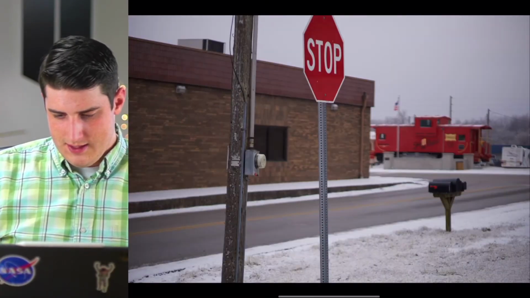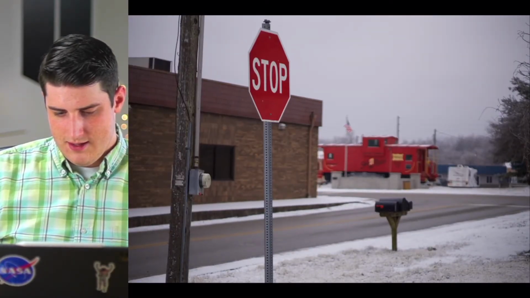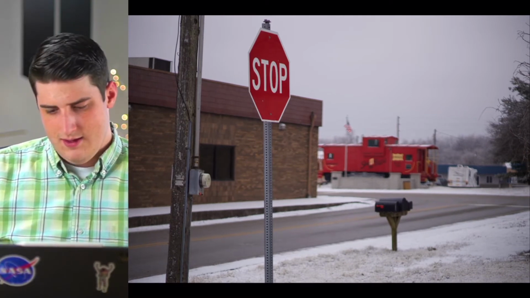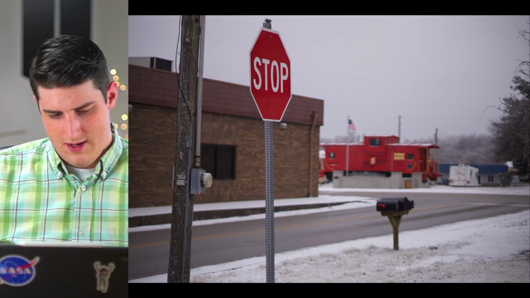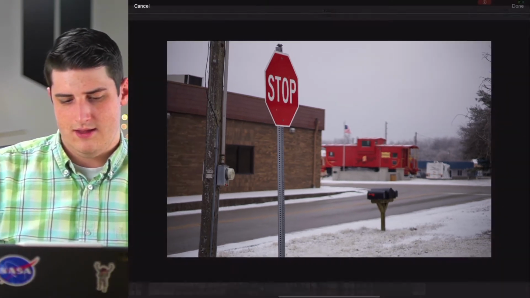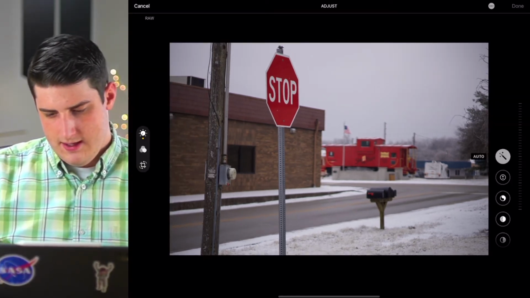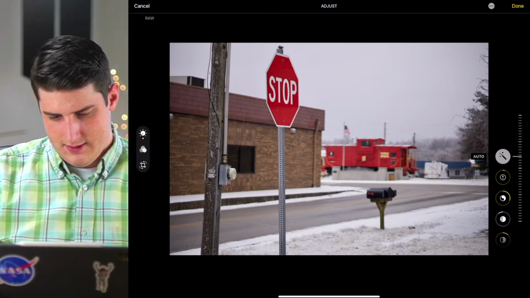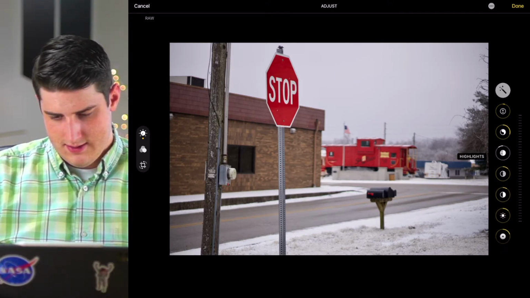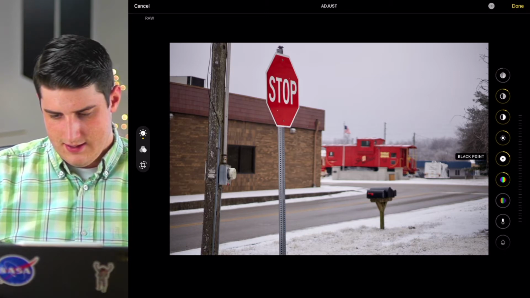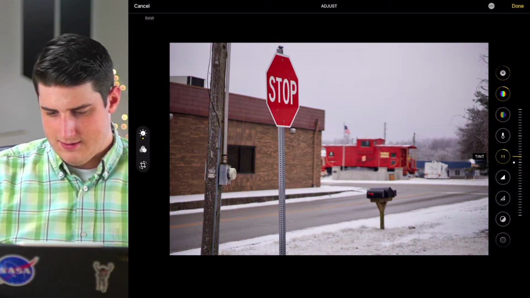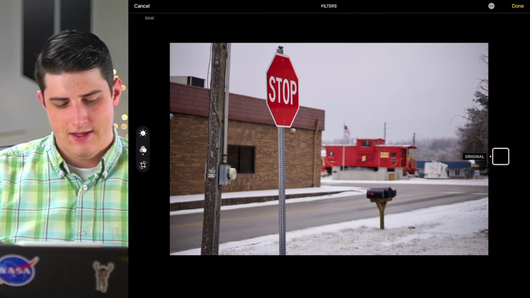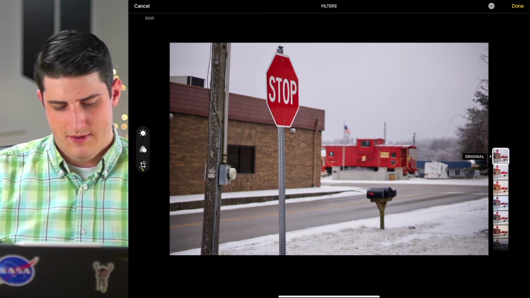This is a stop sign that was next to this nice little red caboose, I believe, is what that's called. And I just think that looks really pretty with the red popping out. So let's go ahead and quickly edit this and see what that looks like with auto on there. I don't know. I'd kind of like to add a little bit of color back to that sky, but I don't think I'm going to be able to do that because we kind of had concrete skies today. It's no worries because it was very beautiful.